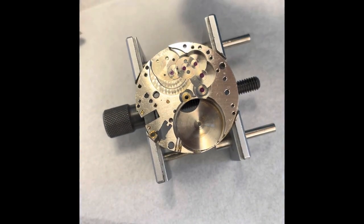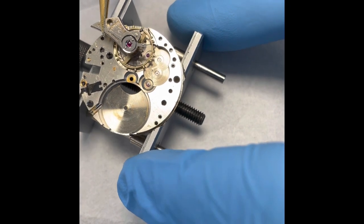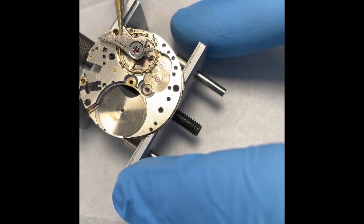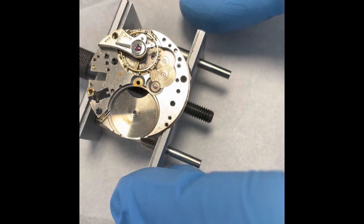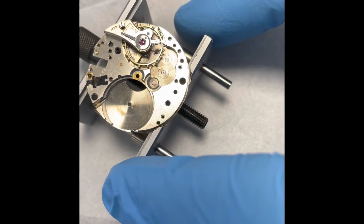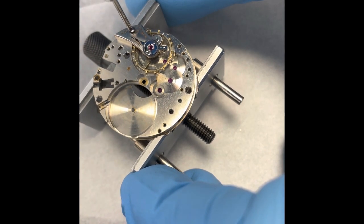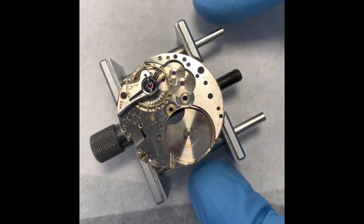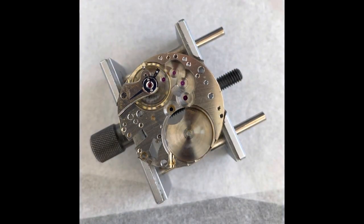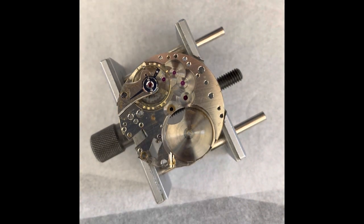So the final thing I'm going to do today is hopefully see a free spinning balance. Well, that's a good start. I'll put this watch to the side, and we'll continue putting it back together when I get the new ratchet wheel. Hopefully that will come tomorrow. And if not, we will get back to this when the parts are available.